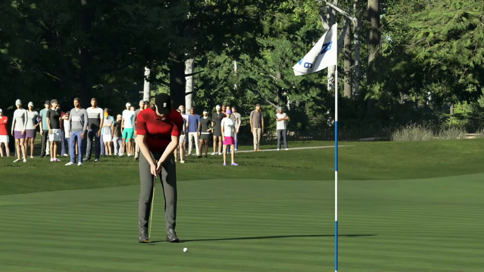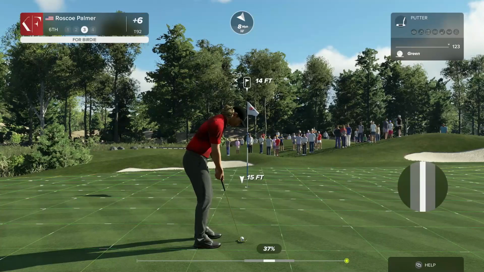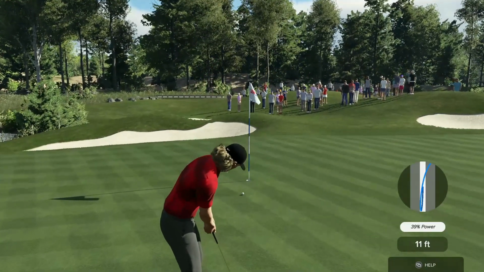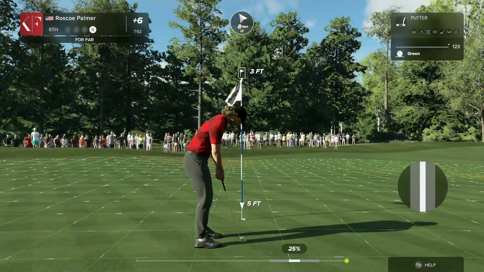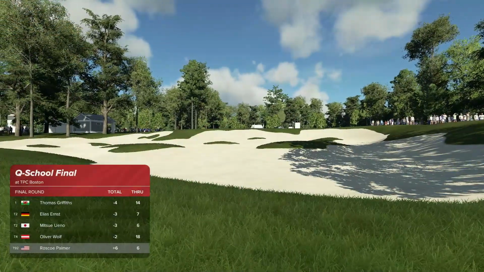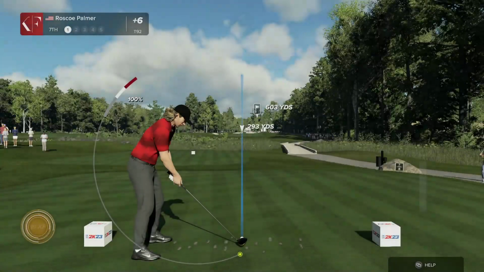This putt is from 14 feet. Oh, gee, that line was looking good, wasn't it? 3 feet to go here to the hole. This is important. Big par putt here. Managing to maintain their position on the leaderboard.